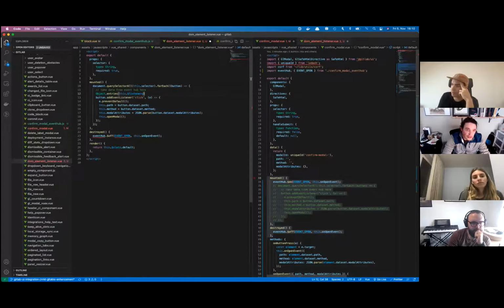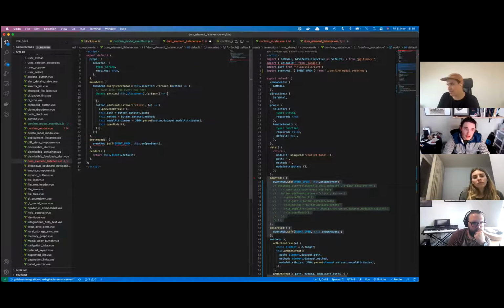So for all of our listeners, we are going to do dot forEach. Object dot entries gives us an array. Each item is an array of key and value.